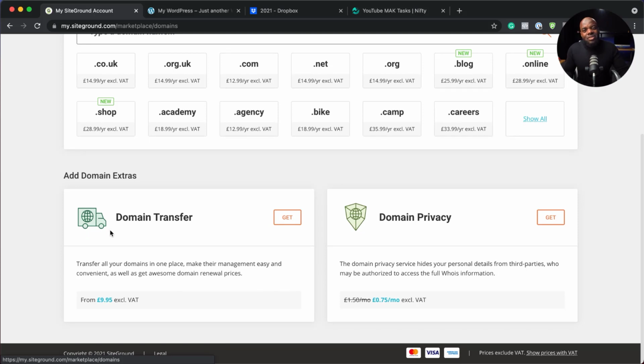So as you can see, it is not very overwhelming. And this is what you can expect when you purchase Siteground hosting. In my opinion, the control panel is very, very nice. Everything is laid out and very easy to find as compared to some of the control panels that I used to use in the past.